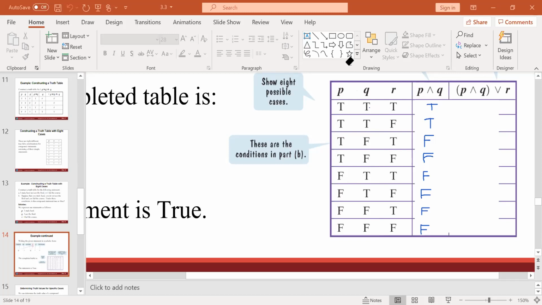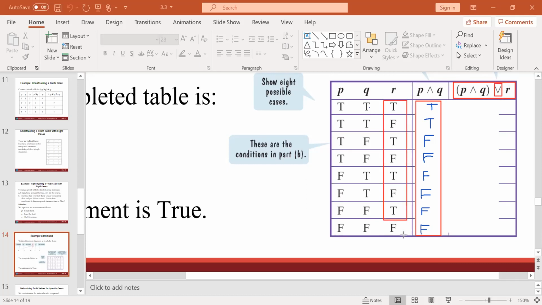All right, now we're going to do the whole thing. We're going to do all of it. We need the P and Q column, which is this column that we just calculated, the P and Q column. We are doing the OR computation with the R column.